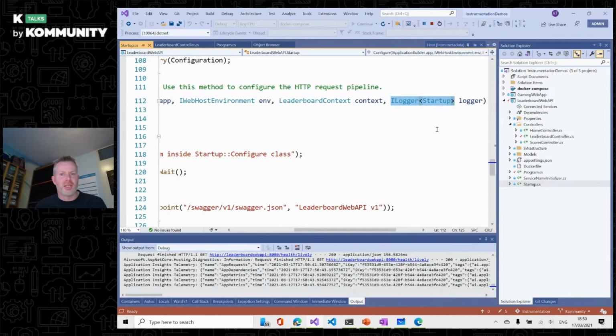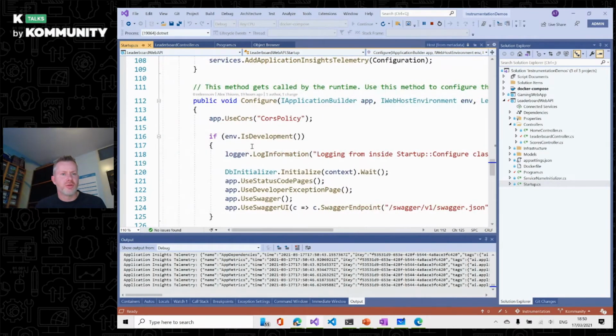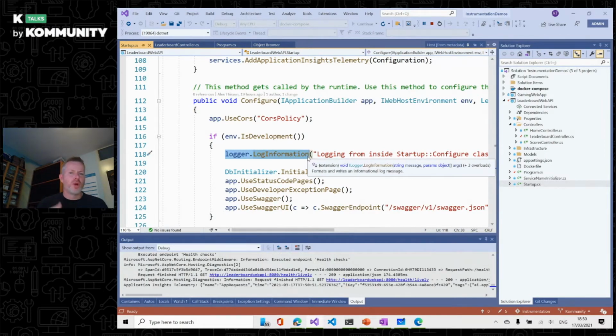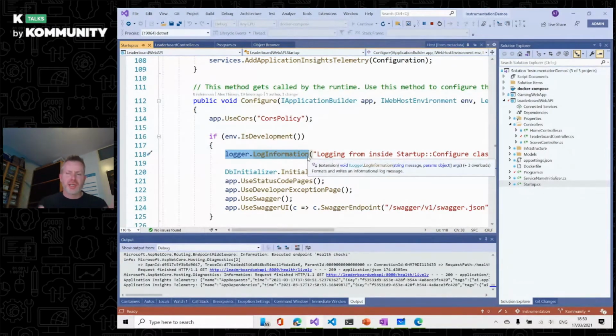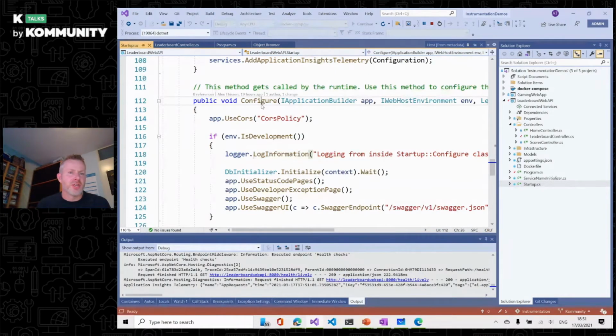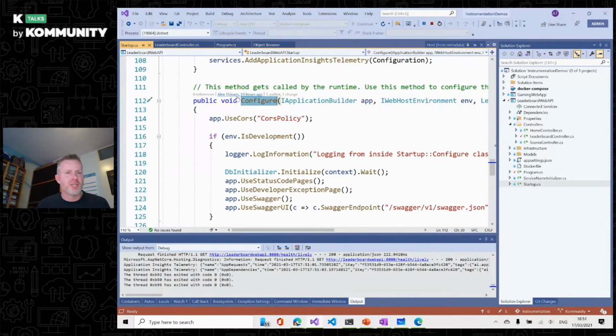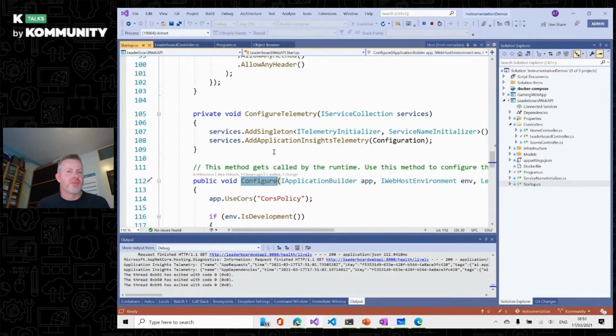In this case, it's during the startup, and then you can do logger log information from this point on. You don't have to do weird stuff to explicitly use the dependency injection system to ask for a service, you can just have it injected in this method here. This is where you can use everything that you've pre-configured in the configure services method.